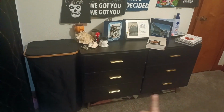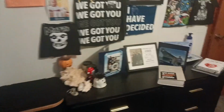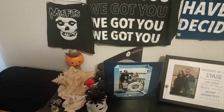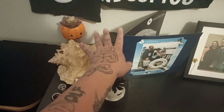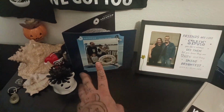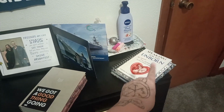And then come over to this side. Hamper, dresser. Yes, there's a bunch of like work papers and stuff that I keep underneath the dresser. Don't judge me. Yeah, seashells, plants, keys to my gun safe, a prayer holder, a gift from a friend, a pressed flower from Levi, pictures from adventures we've had in Virginia, books and stuff that I'm currently working on.